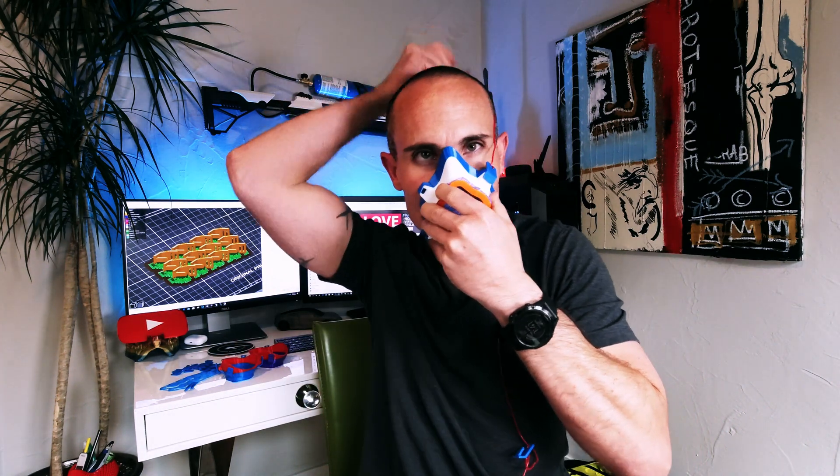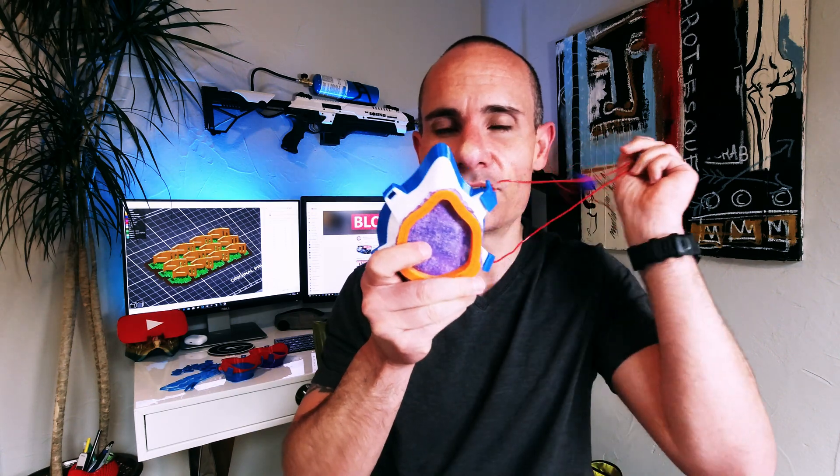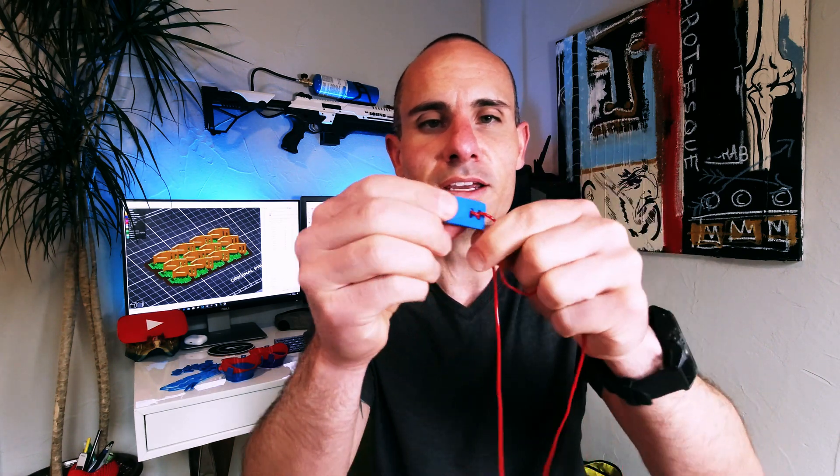I don't have any stretchy material or nylon right now, so I've got my TPU straps, which are kind of janky at best, but good enough for display purposes. If you put this on, you can see you take one of these and simply pop it in, then take the other one and pop that in too. Now this mask is firmly secured to my face. And thankfully, because of the TPU, it's still comfortable. This is super fast to get on and off. If I want to take it off, I just pop this off, pop this off, and the mask is out. These are adjustable — you can pull them through and tighten them on the ends with any stretchy material.